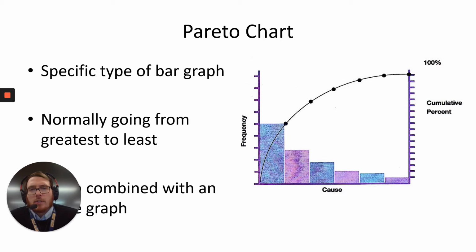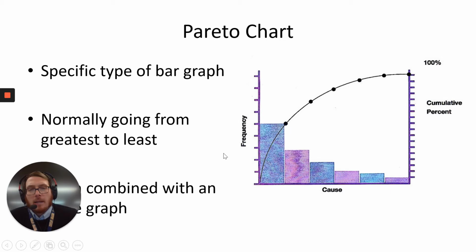Okay, the next one is what's known as a Pareto chart. The Pareto chart is a specific type of bar graph. I know it's hard to tell, but there is a little bit of a gap in each of these. So that's why it's a bar graph, not a histogram. You arrange the Pareto chart, basically, it's just a specialized bar graph that arranges from highest to lowest. This would be helpful if you want to be able to compare quickly who has the highest amount versus the lowest amount versus the middle.